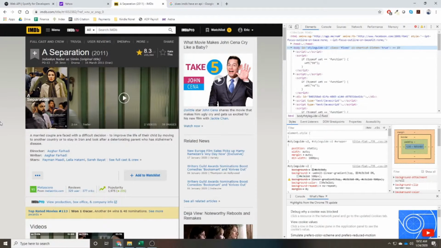So let's say you had a list of 500 movies, and every day you were watching more movies and you wanted to keep track of the information about that movie, and you used IMDb as a source. So let's say you wanted to keep track of the rating and how long it was and what genre it was, when it was released, the title, the rating it got on IMDb, etc. There's a lot of different information you could come crawl. So the project I'm going to show you today is we're going to grab all of this information in an automated fashion using a web crawler.